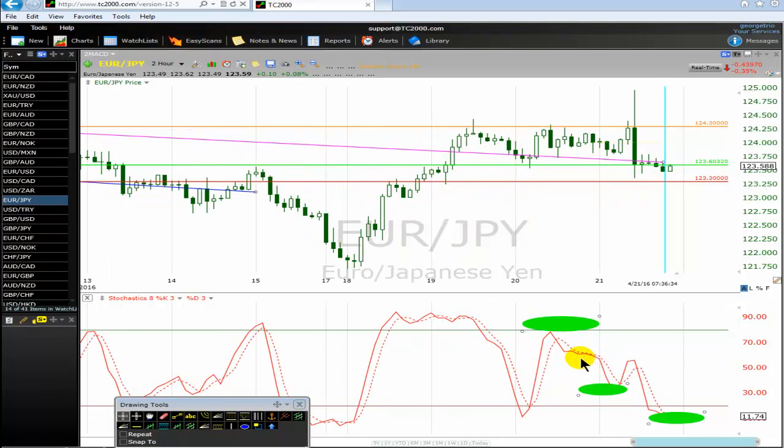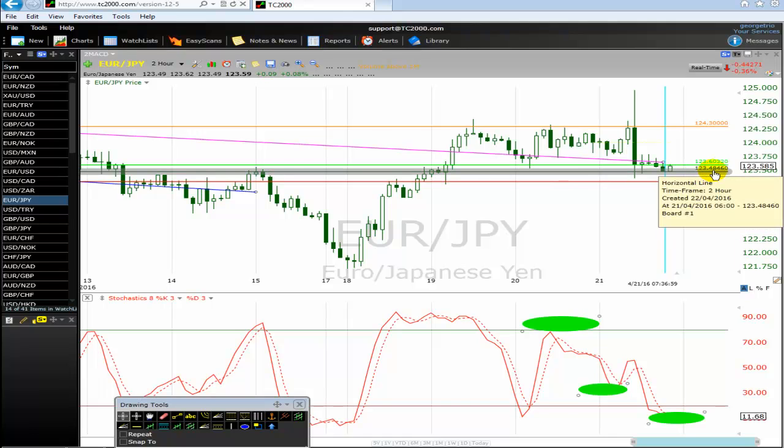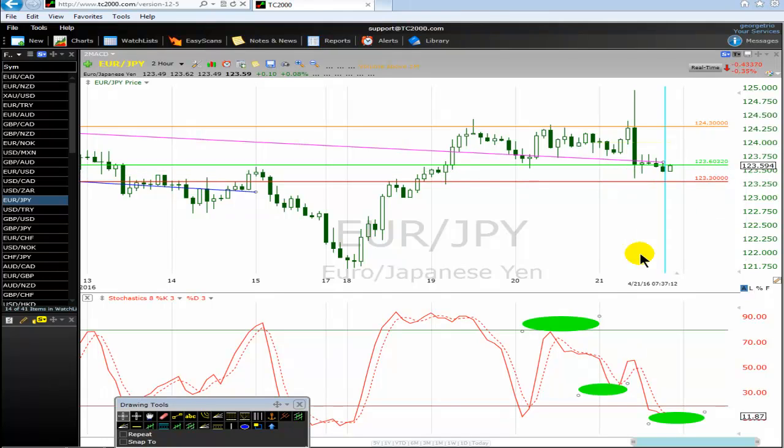To summarize what we have done so far, we have a specific stochastic pattern on a 2-hour time frame. That trading setup is still in place. We can also draw a warning line, but I don't want to draw it now. At the point where the stochastic pattern is completed, we may draw a warning line, saying priority to bullish signal above 1.2348. This is the point where we have the trading setup. So this is my warning line at 1.2348. The price is still above it, so my trading setup is still in place.